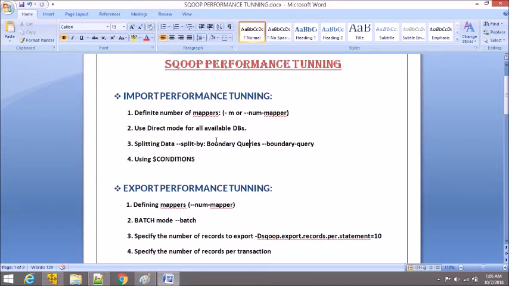Next performance tuning part is using conditions. This condition is nothing but a filter. By writing these conditions, I am asking Sqoop to put a filter condition according to our wish. Assume we have 30 records in an employee table. So how will it divide?